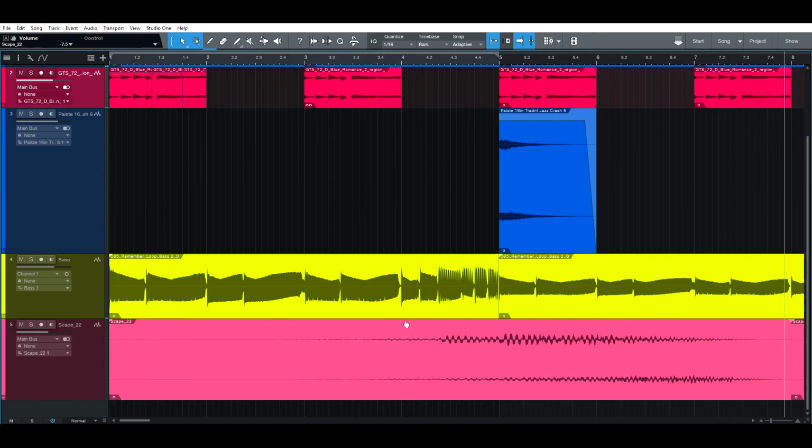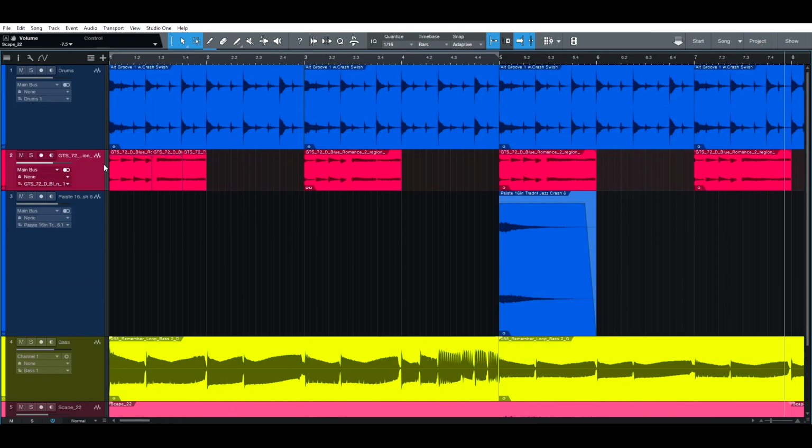But there you go. There's the basics of working with audio in 3 different ways, both internally inside the DAW and externally outside of the DAW. Go have fun. Go play with sounds. Go play with the audio. Bounce it, cut it, trim it, stretch it, and everything else in between, and have lots of fun.